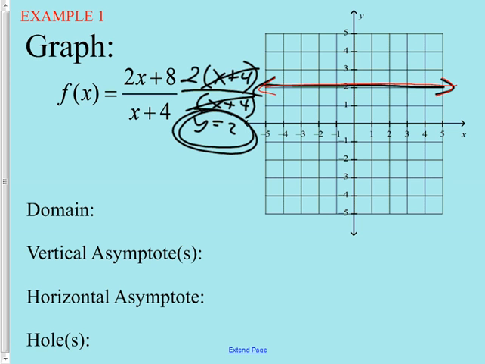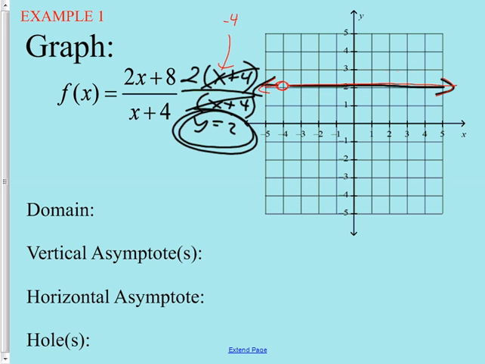So the hole, which comes from this, -4 is the thing that creates it, because -4 makes the thing equal 0. That's the root versus the factor. So -4 would be right there, and you have just a little tiny spot there. There is nothing on the graph. Raise your hand if you had that right.